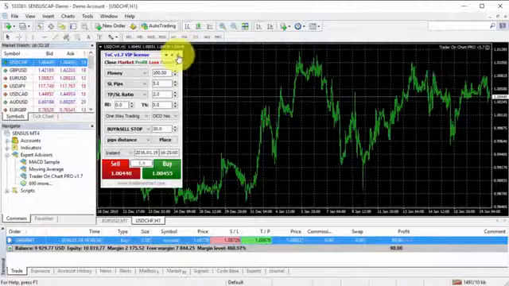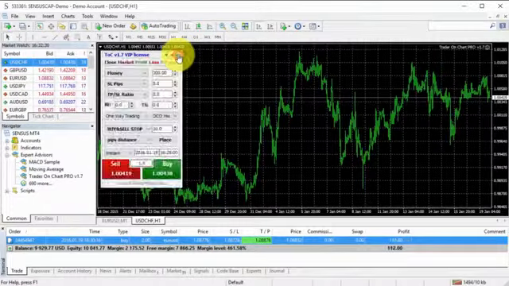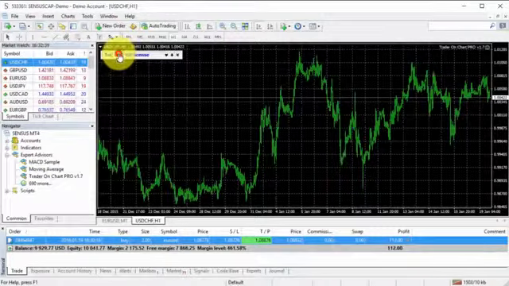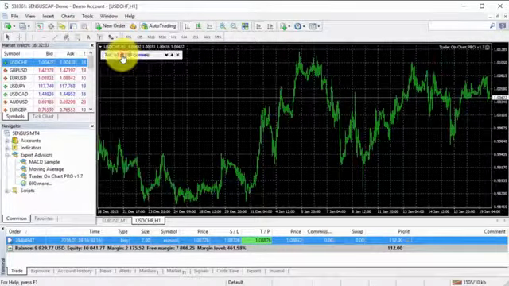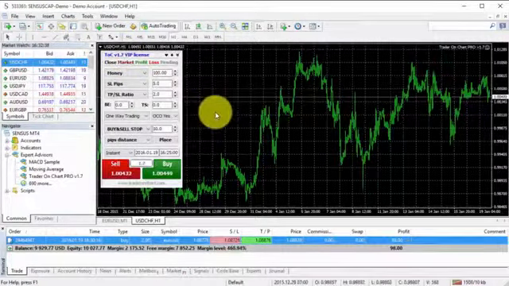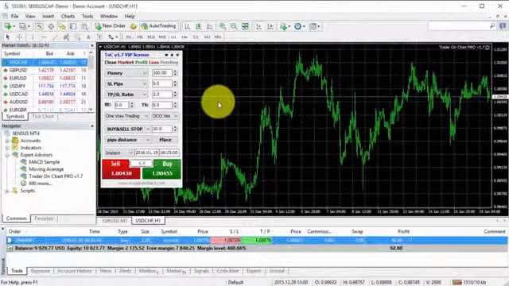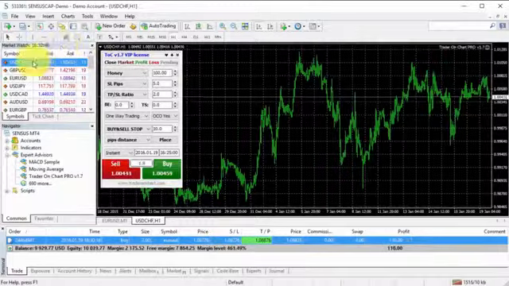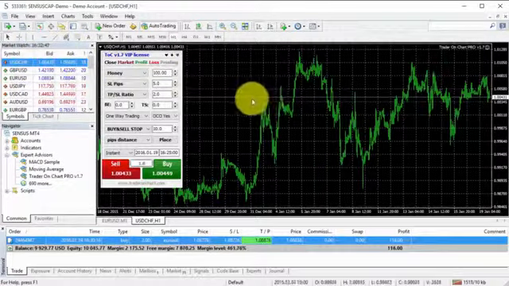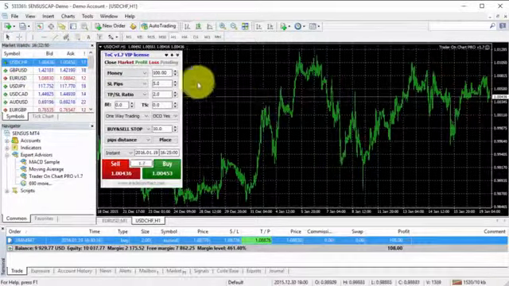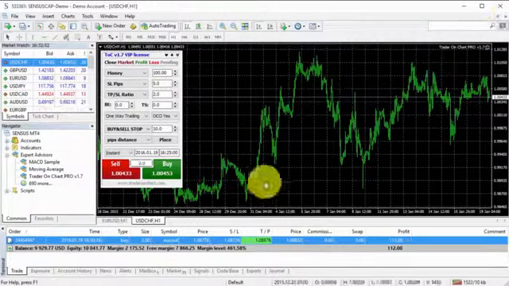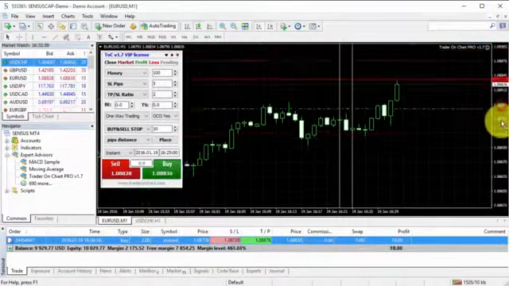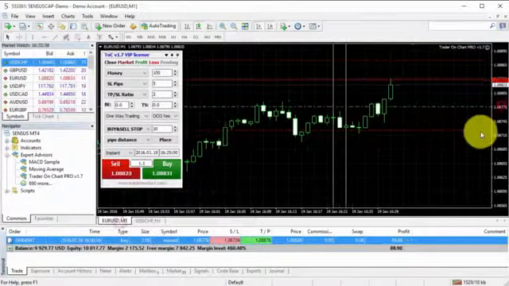Also, there is this button right here that can hide the panel, kind of minimize it, or the same effect happens if you click on that right at the top. So again, really powerful software for sure. So now I could open even more charts if I wanted to. So it's really useful. Let's see how our trade is doing. Oh, it's going up. Yeah, not much left.